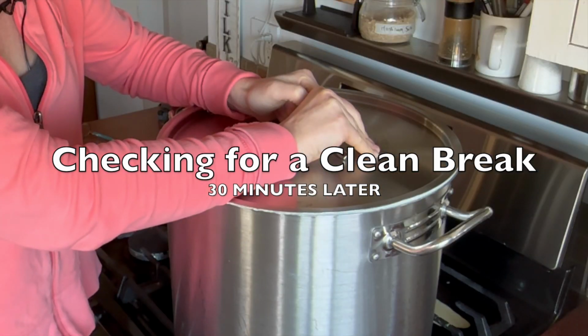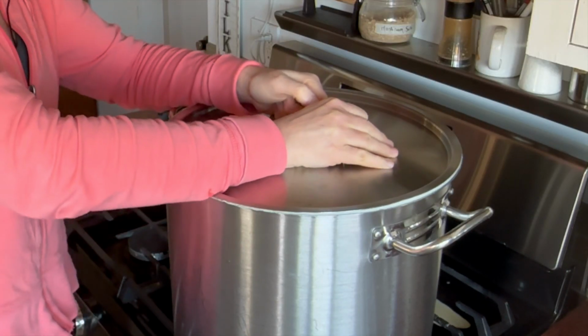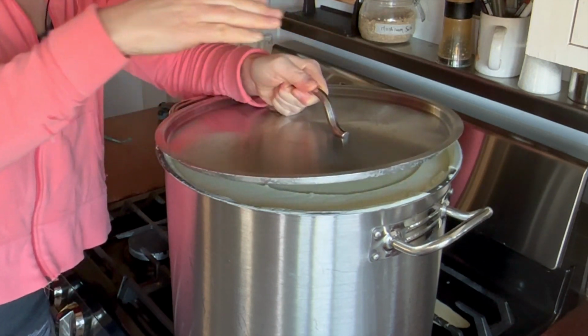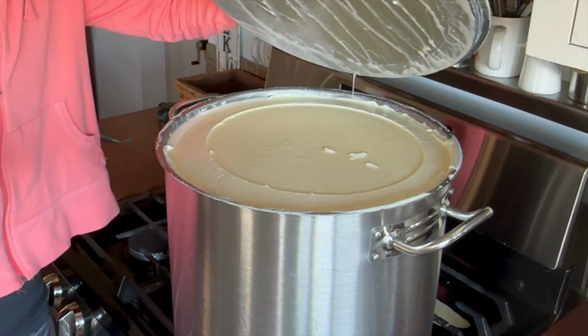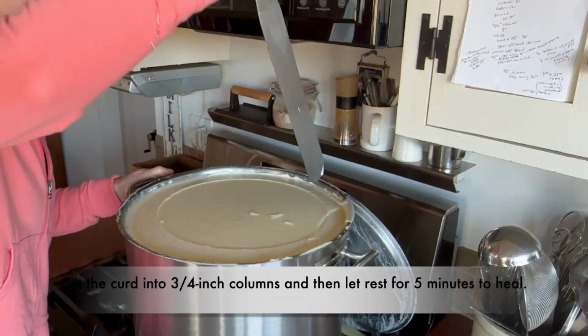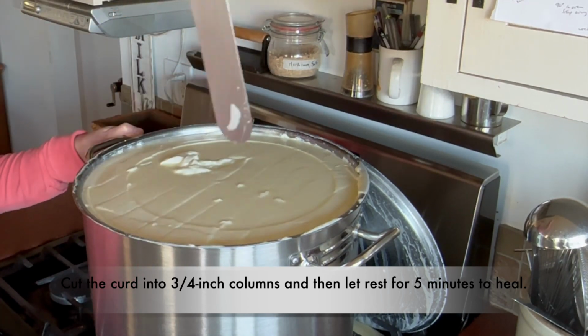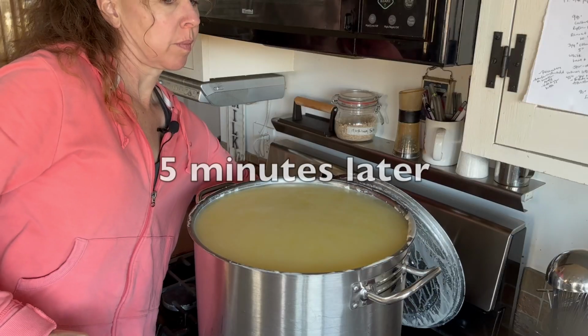We're going to try to break the lid off. Ready? Oh my goodness, it's like suctioned on. Oh, there we go. I think it's set. I love it. First thing to do is cut this into like 3/4 inch columns, letting it rest for 5 minutes, and then cutting it with the whisk.